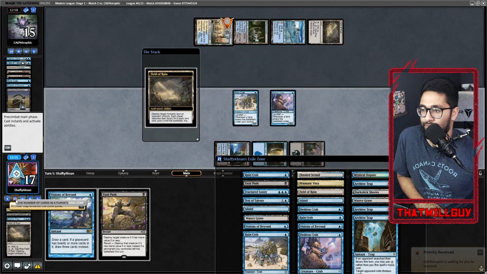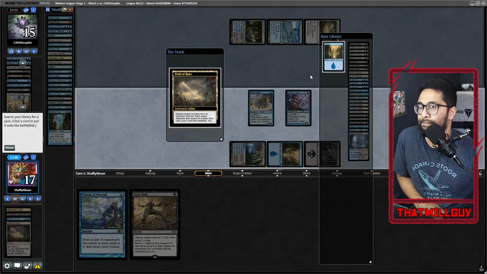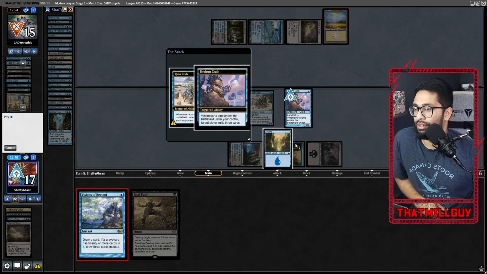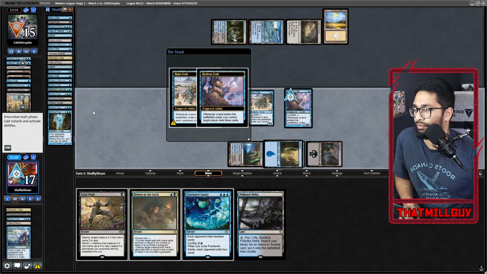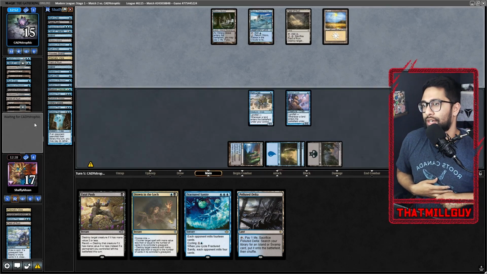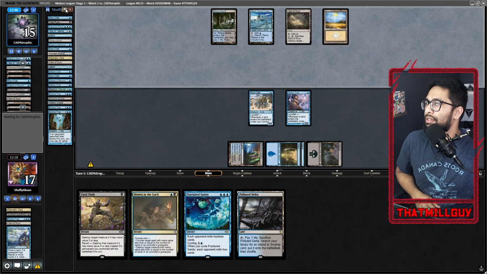Ooh, not many basics left. So I'll draw 3 first. It's really up to them to draw removal here, because I do have removal and interaction, because they are playing Drown. So I have to be worried about that. But to be fair, unless I lost my Watery Graves.